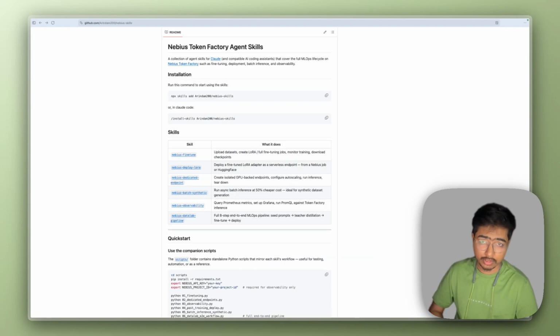The other interesting piece is how this fine-tuning was done. As I mentioned at the start, I used agent skills inside Cursor to fine-tune and deploy the model. Things like batch processing, data operations, model deployments, and observability can be done using predefined instructions in agent skills. Inside Cursor, I used agent skills plus Nebius docs to give context to the AI. On the AI side, I used the Opus 4.6 model to plan and Composer 2 to implement this fine-tuning task.